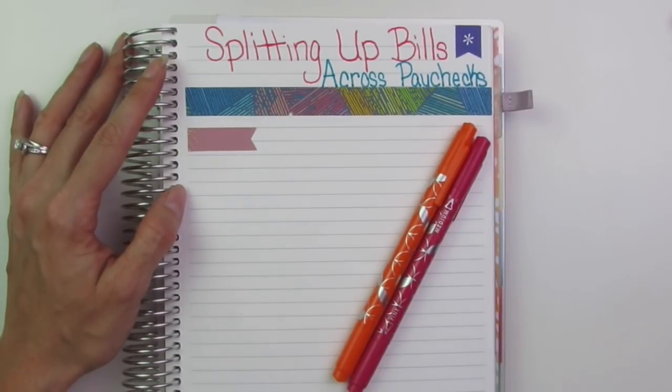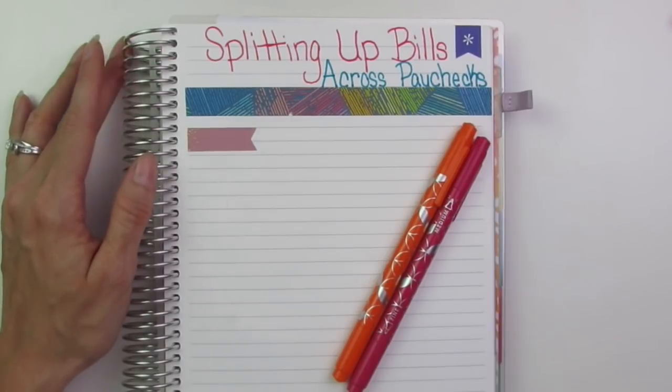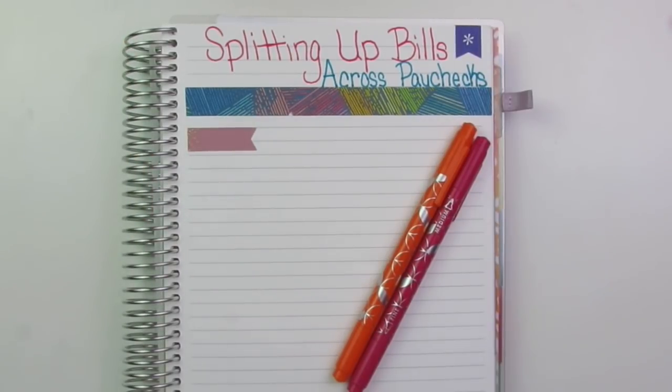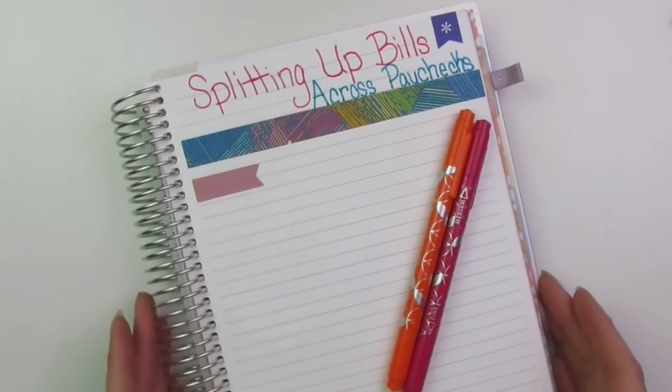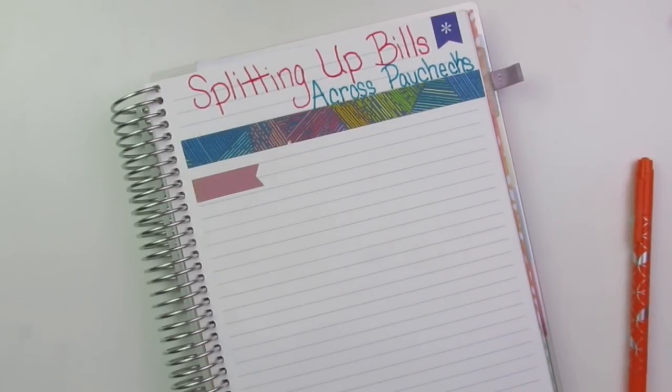Now, some of us get paid weekly, such as myself, and then there are others who get paid bi-weekly. So I wanted to create a video and show you guys exactly how to split your bills up across your paychecks, whether you are a weekly paychecker or a bi-weekly paychecker. So we will get started here. I'm going to start with bi-weekly. If you are weekly, you could even skip through this part if you want. I'll put a timestamp down in the description that tells where the weekly paycheckers start, so you can just forward to there if you want to.